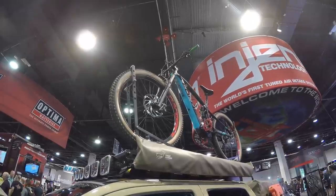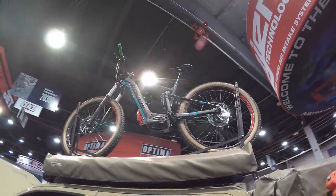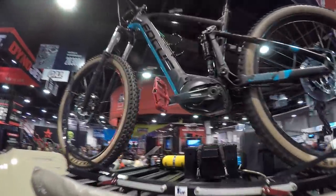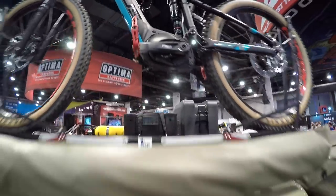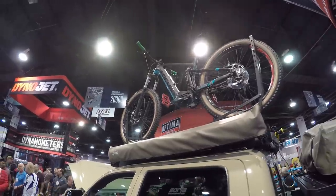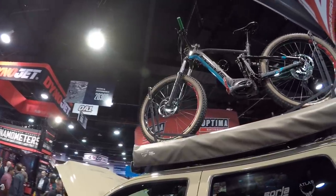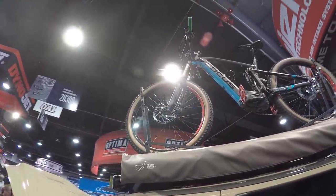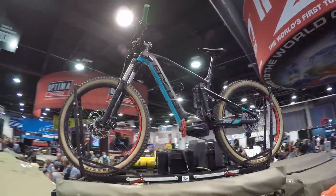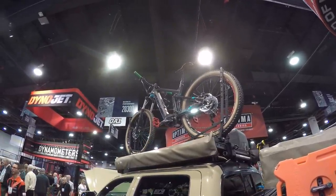I'm at SEMA and you see a lot of cars here, but there's a couple bikes here that are pretty impressive. Look at this thing. I guess it's by a company called Focus. Never heard of it, but look at this. It has a mid-drive motor at the front sprocket, so you can take advantage of all the gears in the back. You must get a ton of torque. The battery's in that down tube right there where it says Focus, the blue one. That's where the battery is. I would love to have that bike, man. It probably climbs mountains like a billy goat.